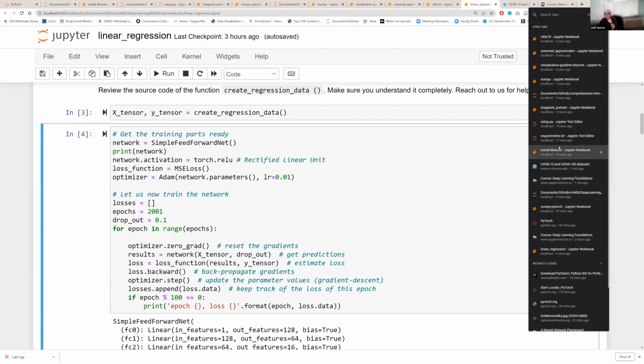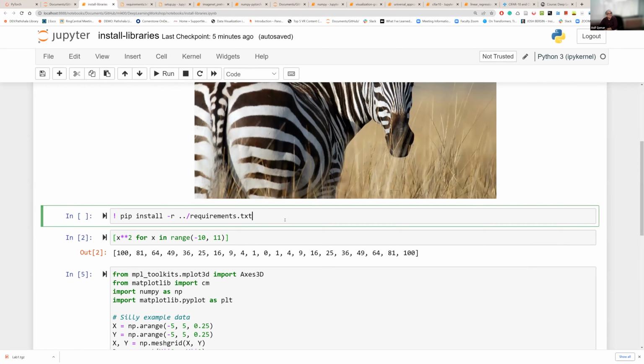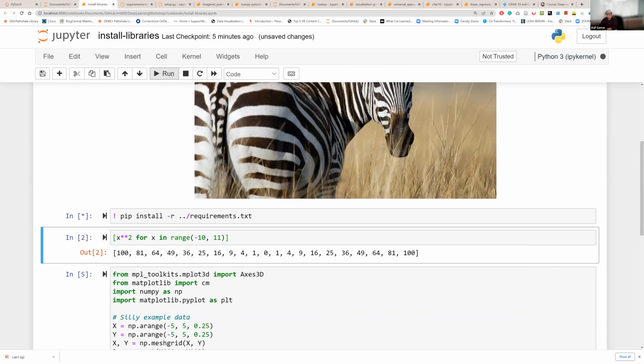Install libraries. So guys, after that, run this, install libraries. I'm going to run it also. It's still giving the same message that the libraries are missing. Would you please share your screen? I will share mine and let's help you through with that.